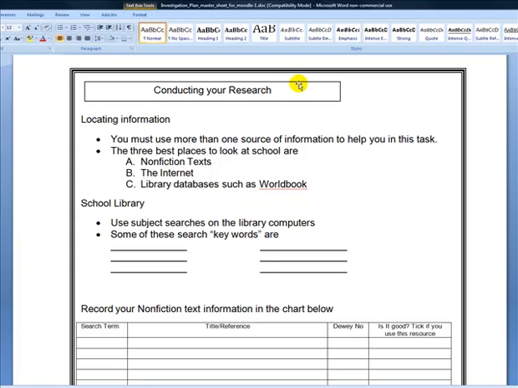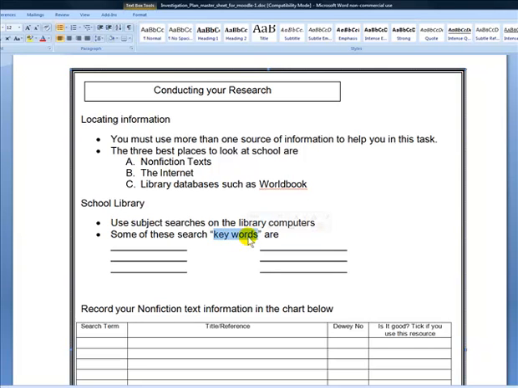Now, what we have here is the point where you start conducting your research. Technically, this page is done prior to and during the time where you start doing your research. So generally your library time is when you do your research. This page should have been filled out predominantly beforehand. The things that you were meant to fill out beforehand are in this section here, and we're looking specifically at the keywords that you're going to use.